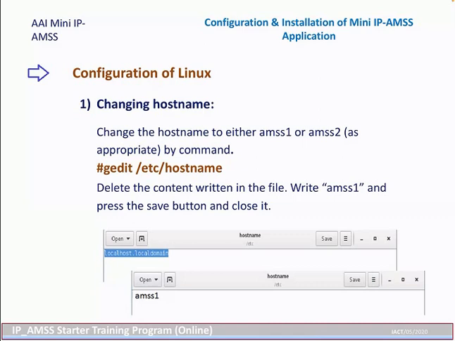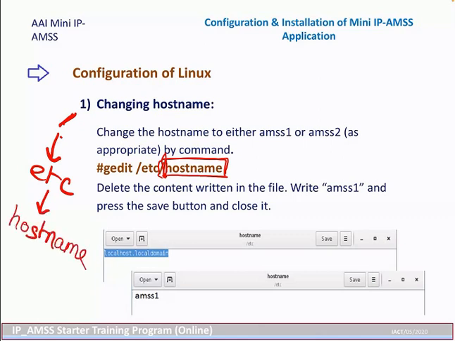And in Linux, as you might know, everything is stored in the form of files and directories. So every file and folder is at a particular location. So this particular file, that is hostname, where is it situated? What is the location of this file? Under the root directory we have the etc directory, and under the etc directory we have the file hostname. So first of all, we have to fetch this file and then we have to edit it.